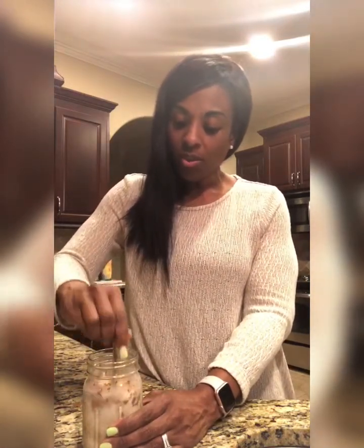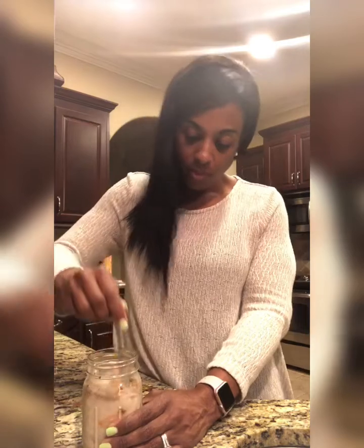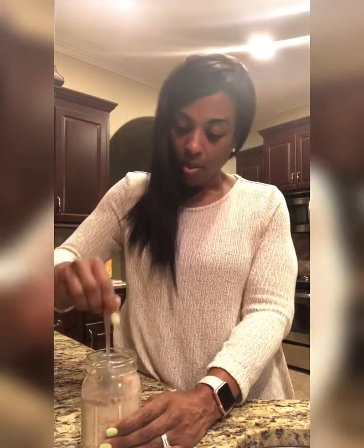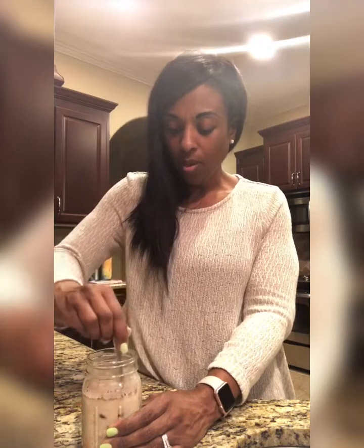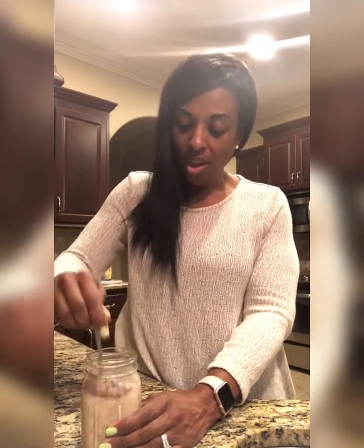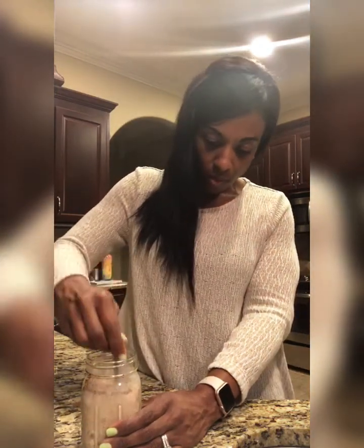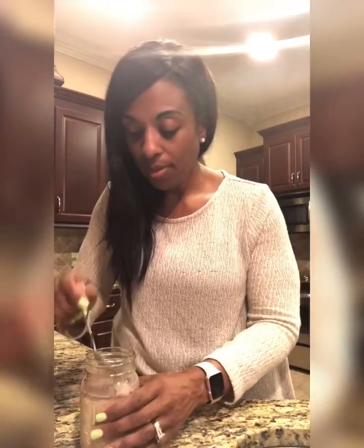So what I'm going to do, I'm just going to take it from the bottom and kind of stir it. Make sure it gets the oats at the bottom. And I just kind of mash my sweet potatoes. And then what I do, I always taste my milk. And if my milk is sweet, 9 times out of 10, everything will be sweet. So we're going to taste the milk.